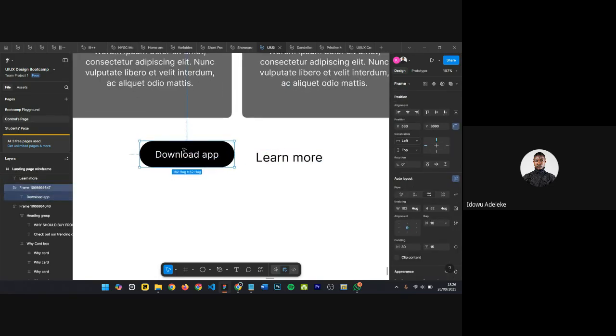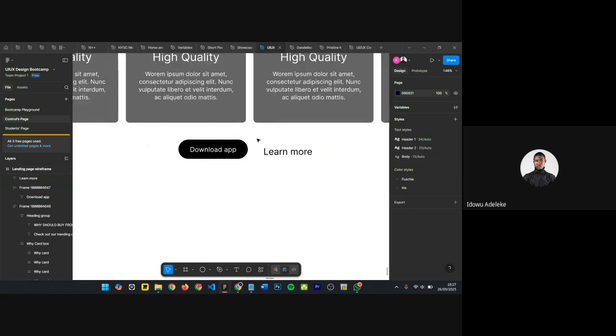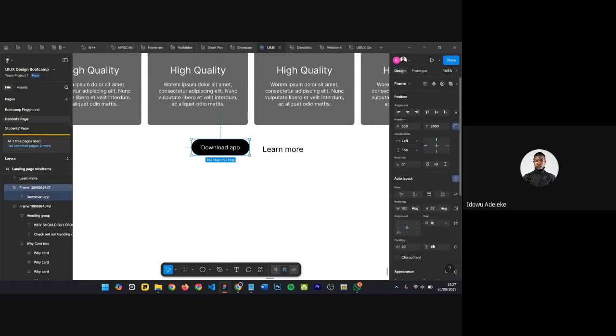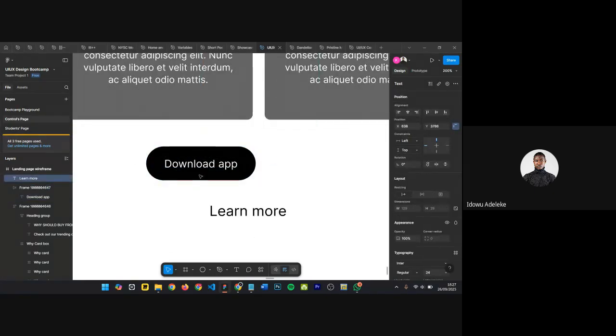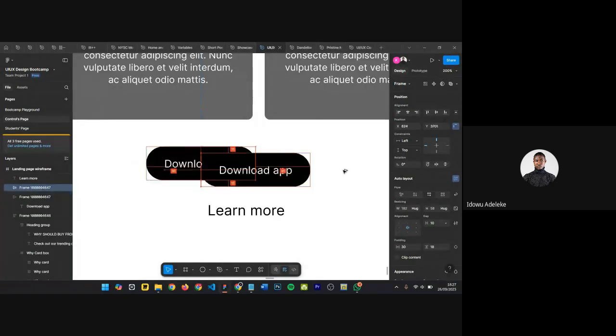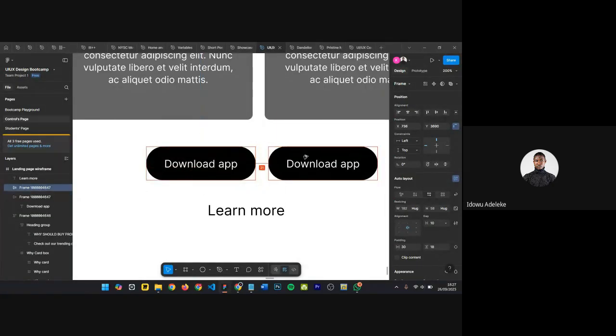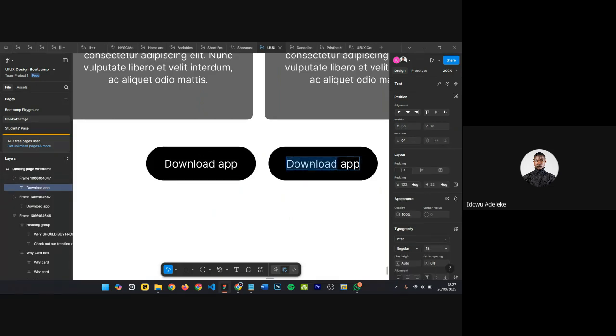I think I'm going to use 16, 15. Let me check it. Sometimes the user can also zoom it. You know what? Let me go with my normal 18. And this one, the user can also zoom out on websites. When they zoom out, you know, they are living with responsive design. You want it to be.